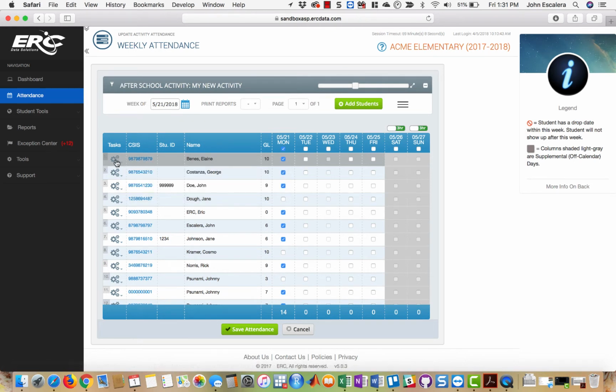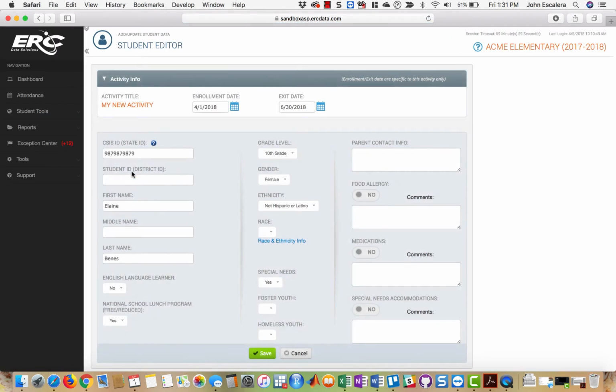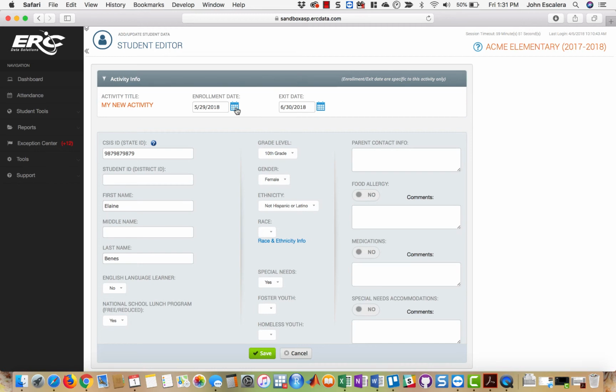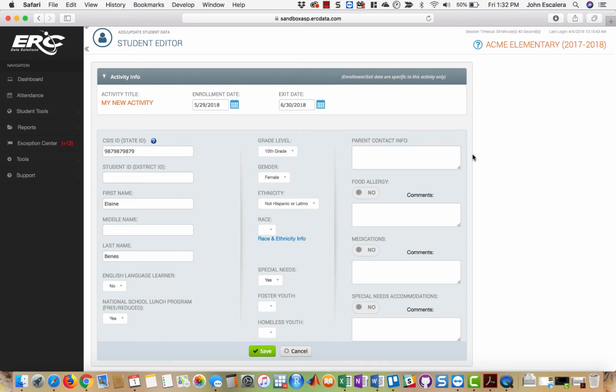And then if I go over here, anywhere in our system where you see this little gear icon, it's usually under a column that says tasks. It will give you options. So I could edit the student. Let's just go ahead and do that. Remember, as soon as I click that, it saves attendance, so we're good. And I could give her an add and drop date. Now what happens if I go like this? I say she's in there from 5:29, oops, let's go 6:29 to 6:30. No, 5:29, there we go. And I click save.